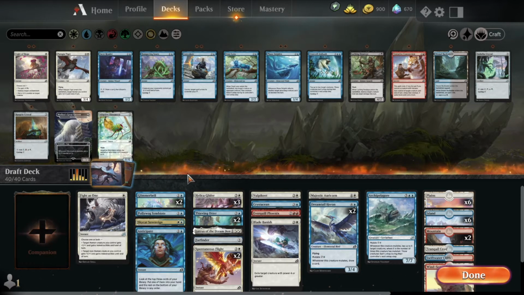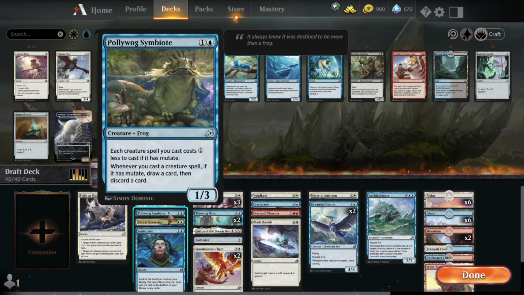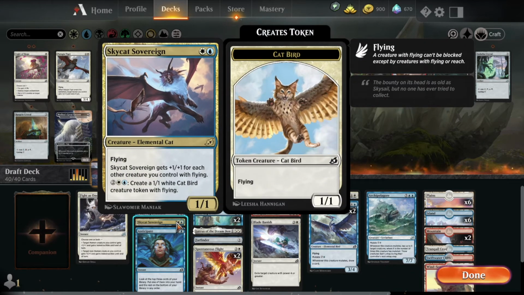In our 2-drop slot, we have Glimmerbell, a good card in and of itself, I believe, but also an excellent target for Mutate. Speaking of Mutate, we have this Polywog Symbiote here. Again, the same body as good old Glimmerbell, but it makes our Mutate creatures and the Mutate cost itself more affordable.